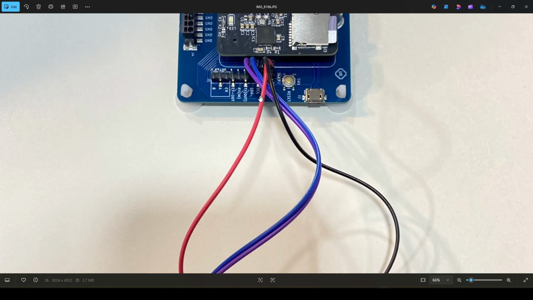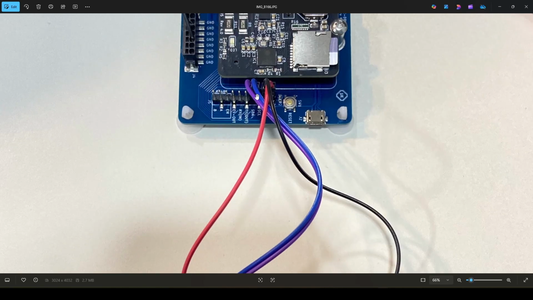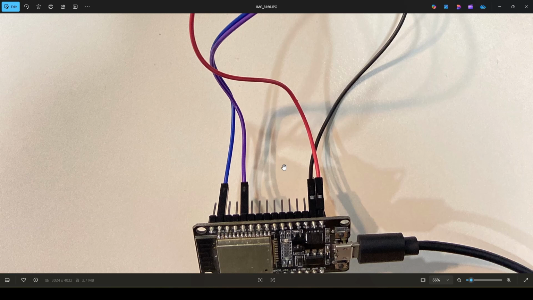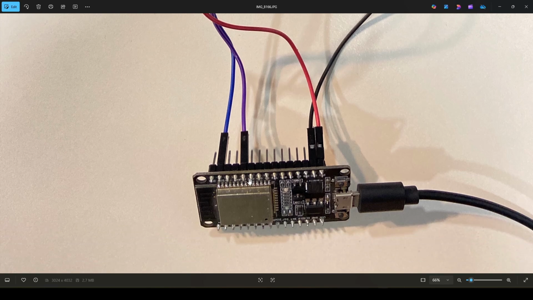And then I need to connect the serial clock and data line for my I2C on the D-Power board to my microcontroller I2C pins. In my case, the clock line is on pin 22 and the data line is on 21. Now let's head to my ESP32 project and I'll show you how you can code this.